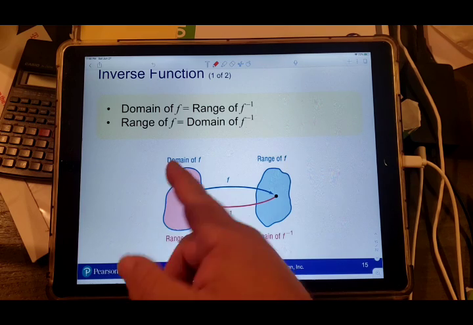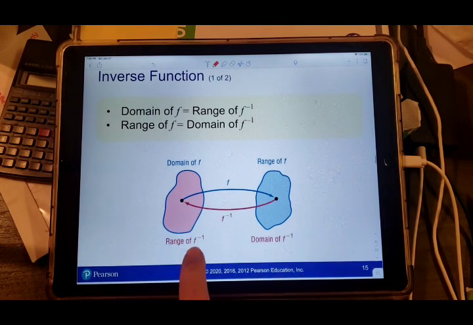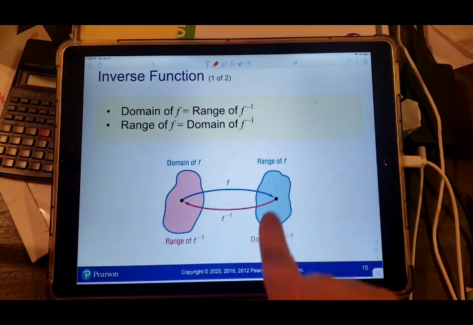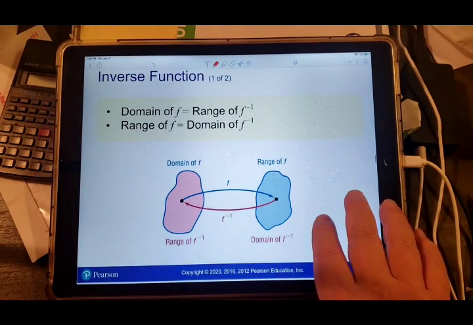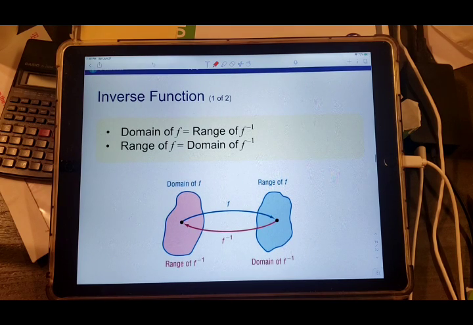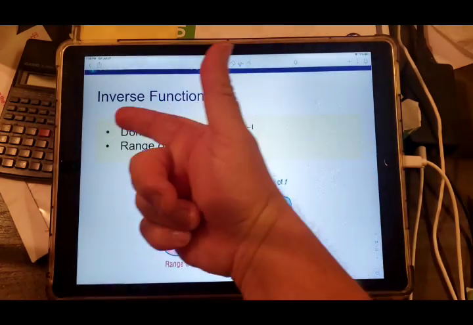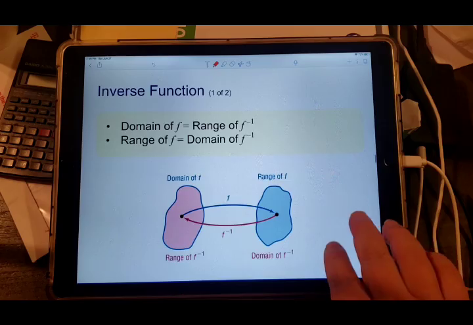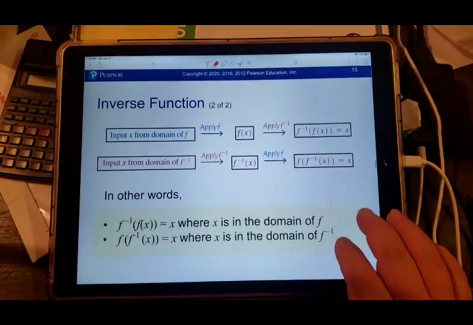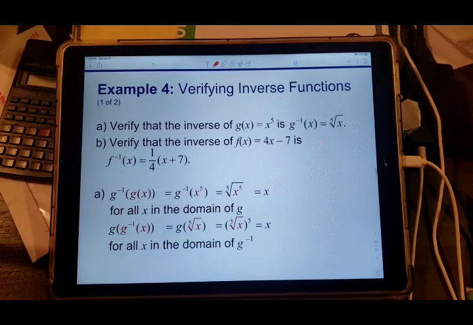So this might be interesting, other ways to talk about it: the domain of f is the range of the inverse, and the range of f is the domain of the inverse. That might be interesting to us later, or might not. I'm not really sure how interesting this fact is, because in practice this is a little easier to see when you're actually doing the problem. But you should be prepared to answer questions about it. Again, in practice, so much easier than this. So just get past that.